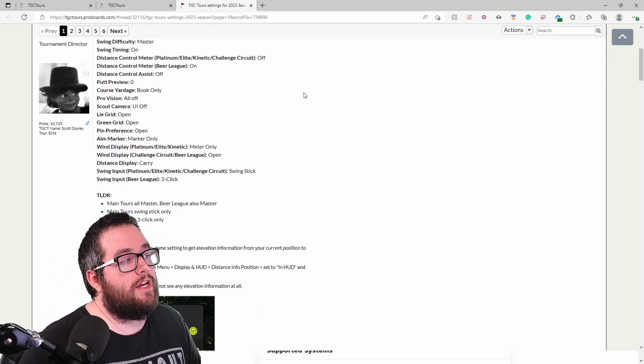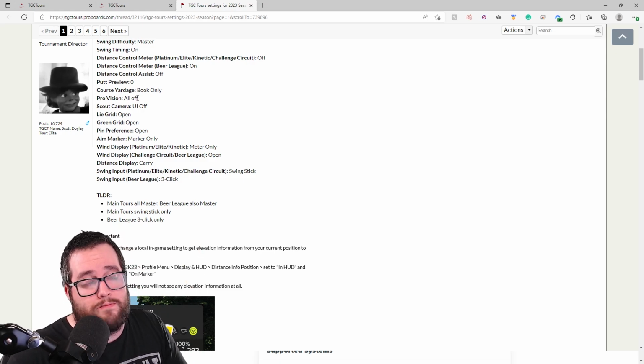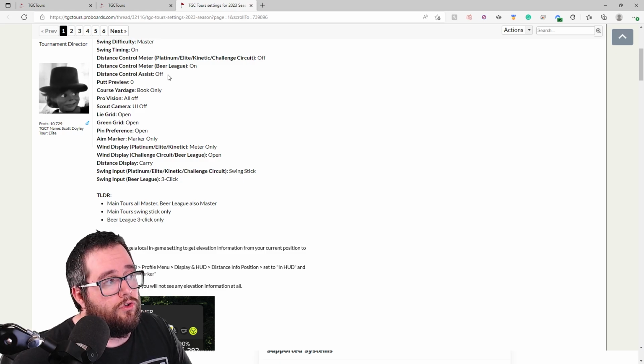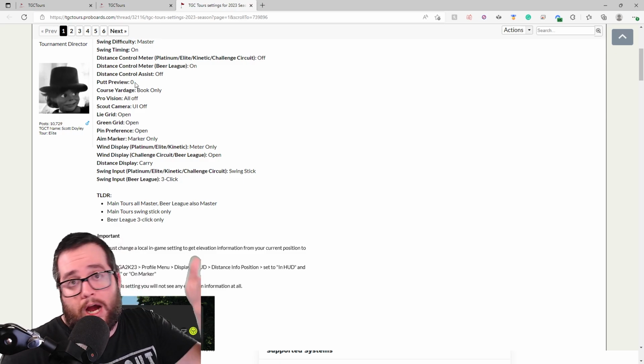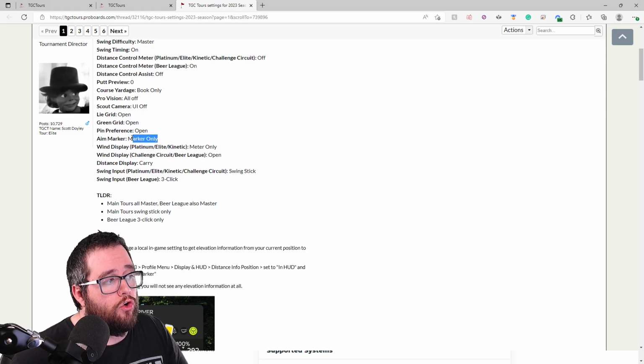So the difficulty that has been chosen for all flights, so the entirety of the TGC Tours main tours, is master swing difficulty. Timing's on. Distance control assist is off, so you won't get the power bar at all. It's book only. All of the aids, like the Pro Vision, are off. Scout camera is just UI. Live grid is open. Green grid is open. Pin preference is open. The aim marker is marker only.